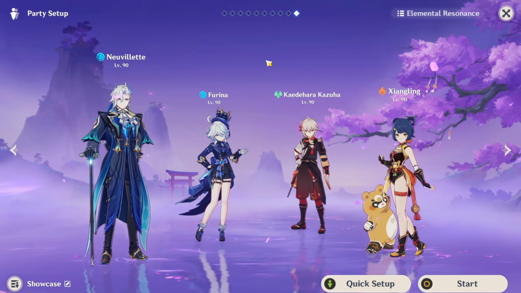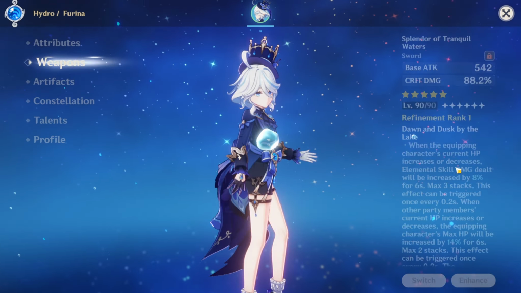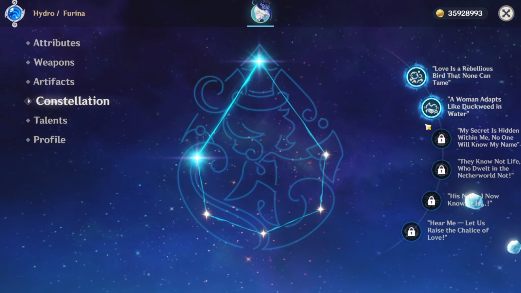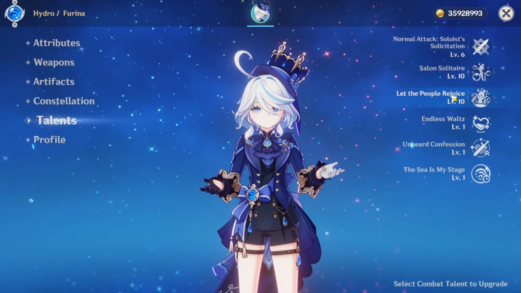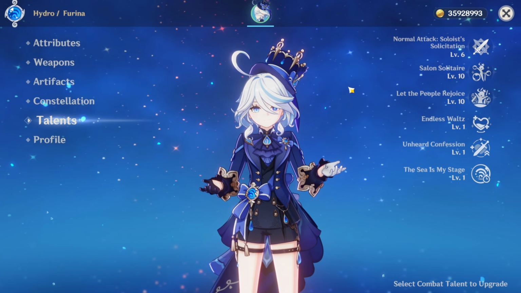So yeah, well, we have Neuvillette here, who is our main DPS. We have Furina here, who has the Splendor of Tranquil Waters with the Golden Troupe artifact set with C2, so she's able to accelerate her fanfare. And plus, we're able to get max fanfare and max boost because Let the People Rejoice is at level 10. So yeah.